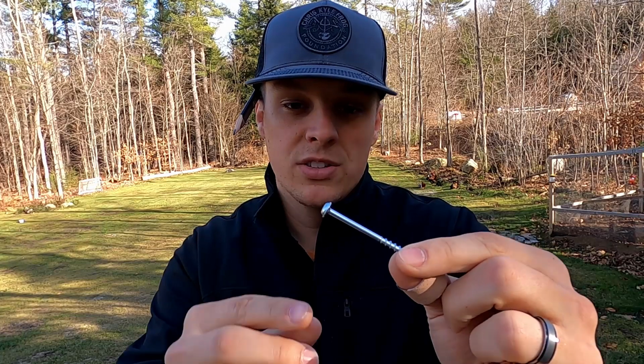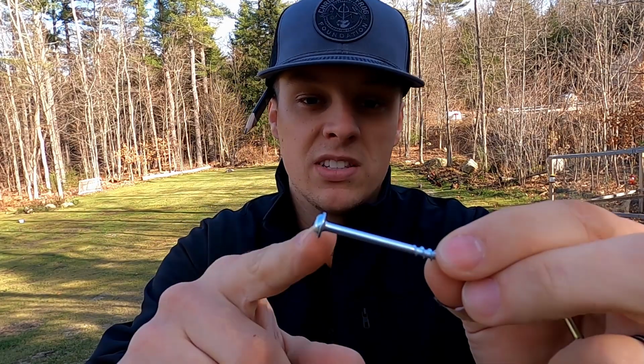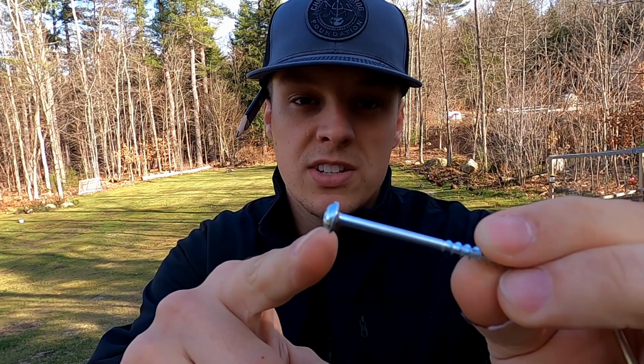When you look at a Kreg screw or a pocket hole screw, they're not the only company who makes these screws, it's flat, okay? So it's going to stop just where it's meant to.